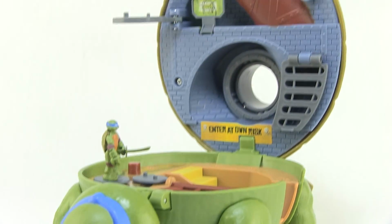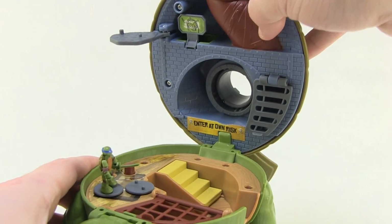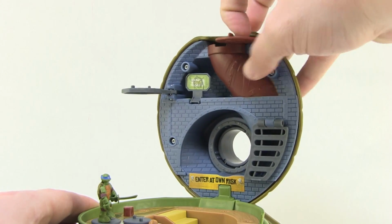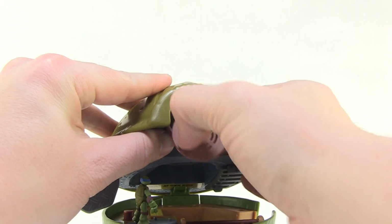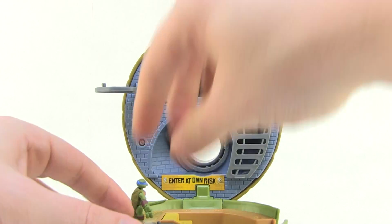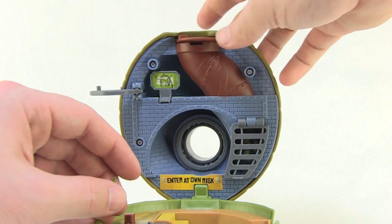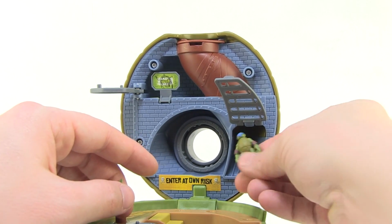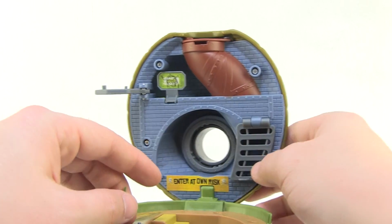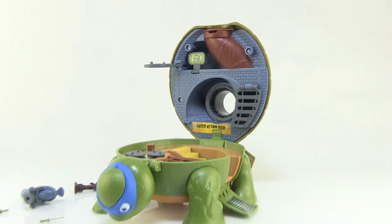And then up here, we've got a fun little sewer pipe. So you can see there's a little door up on the top of the pipe that you can slide open just like so. I'll just kind of pull that down so you guys can see it. And slide open that little pipe right there just like that. And if I wanted to, I could take Leo, drop him down in there, close it up, and then open up this little door right here, and he comes sliding out of the pipe within. So fun little pipe there, just like a little slide for the inside of the sewer.